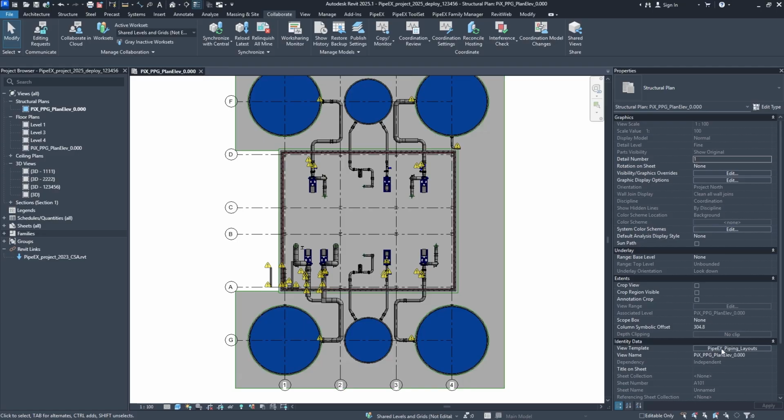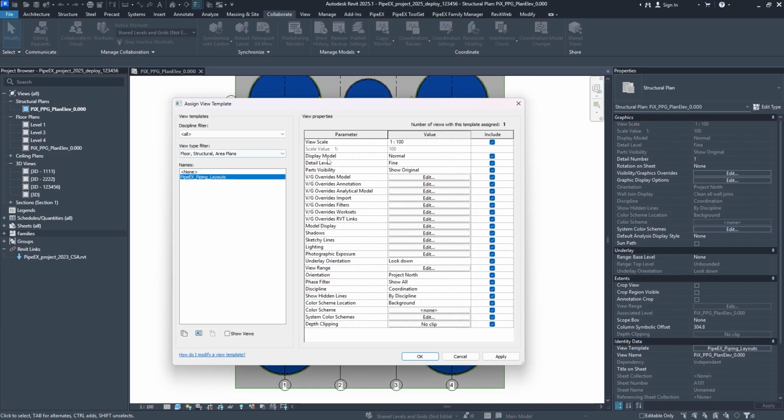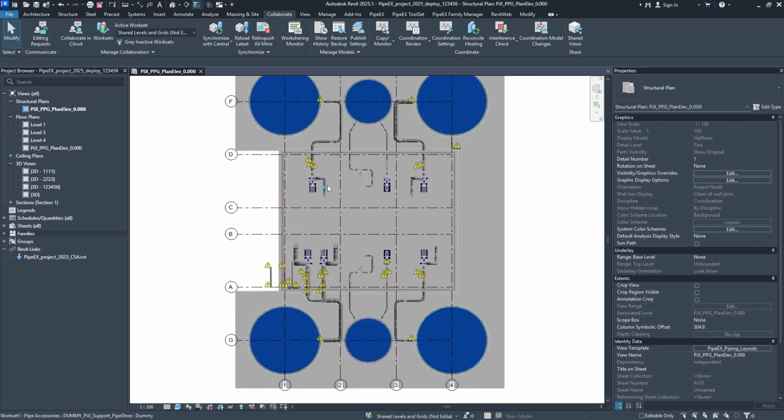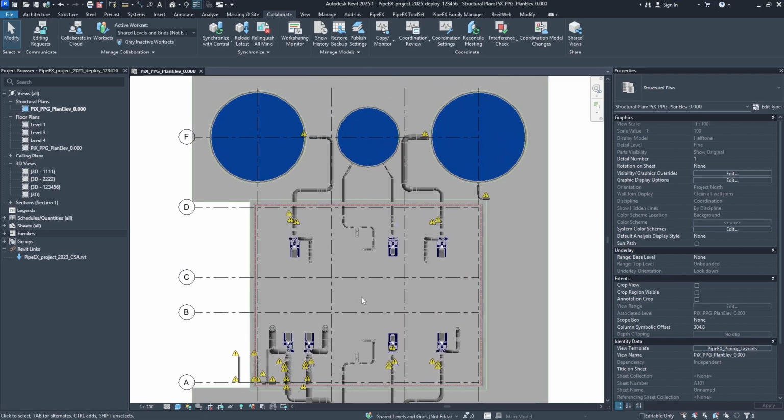Again, we go to our view template. The first will be model display. What is the model display? It allows you to simplify or bring to normal the way your model will be displayed. So for example, if I click on apply, you see the model became a little bit shady.